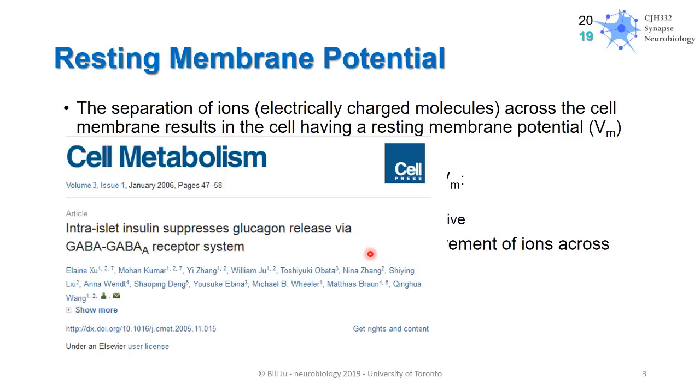So I don't also want you to get the impression that neurons and muscle cells or cardiac cells are the only places in which these ion channels are actually important. In fact, it turns out that if you were to take a look, any type of cell that you have within your body have pretty much the same systems that you have within the nervous system.